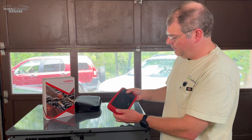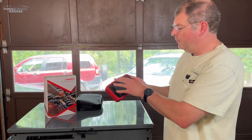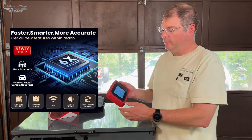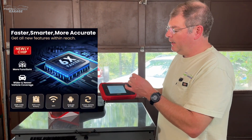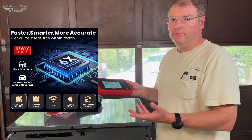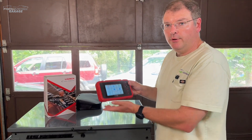These are the buttons I was speaking about. The model one step down has no buttons — it's just a touchscreen. This one is one step above, and it actually runs Android 8.1 with 32 gigabytes of memory, whereas the next model down only has 16. So it's a bit more of a future-proofing type unit.